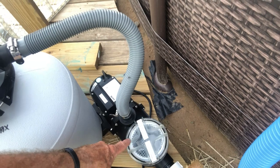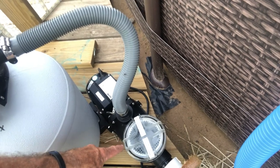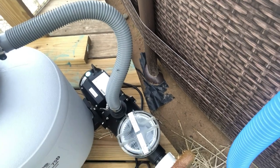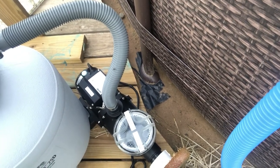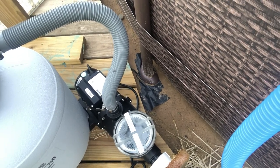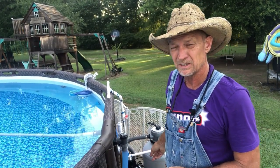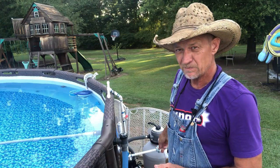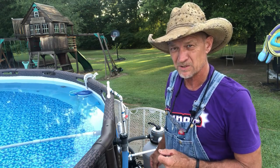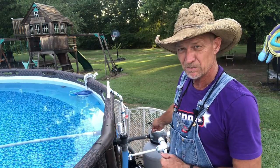Now guys, you can see down in there — looks like there's one little leaf in there. Even though that's just one little leaf, when I turn this pump off and clean my vacuum cleaner and skimmer, I'm going to get that one little leaf out because I don't want it in there making mold and other contaminants that stay in your water. Now, to backwash on this — I've done a video on how to backwash it — I haven't backwashed this pump since I've hooked it up, other than to make videos a couple of times, because my pressure ain't even gone up on my pump.